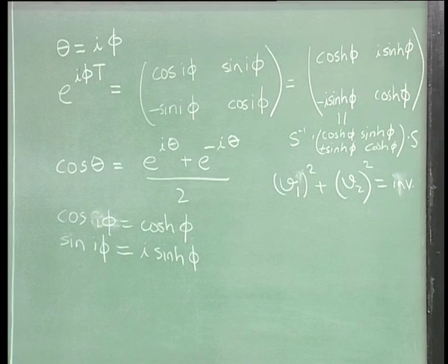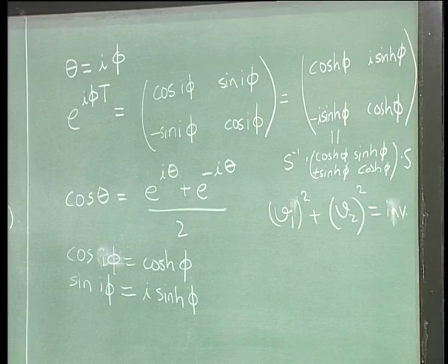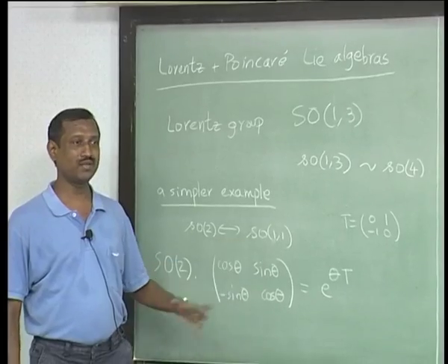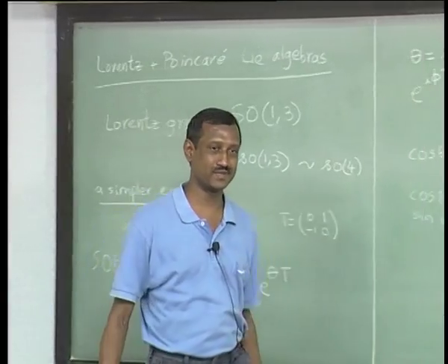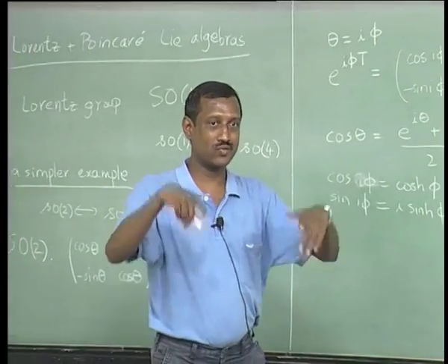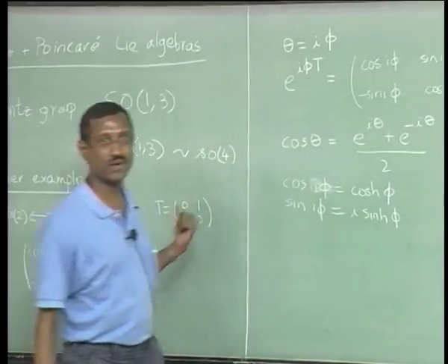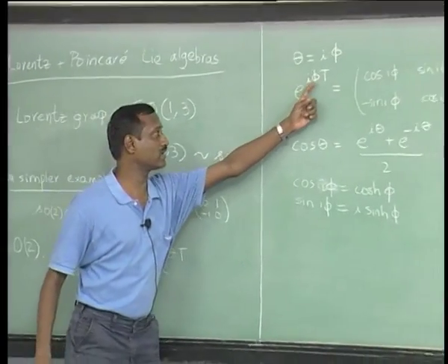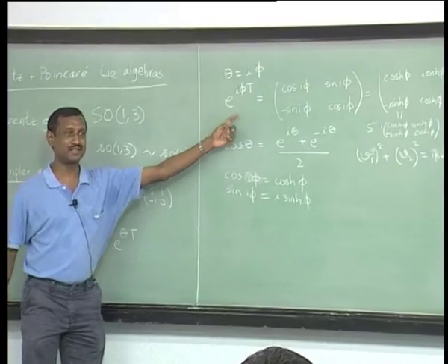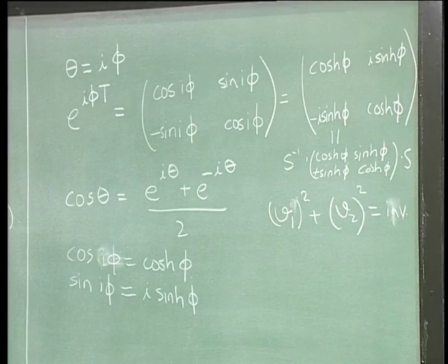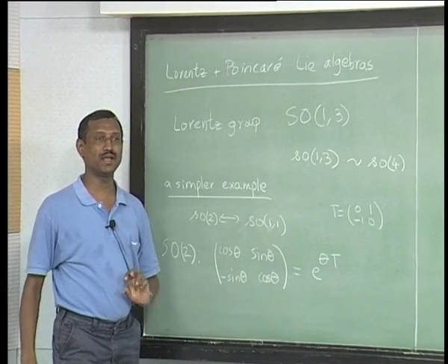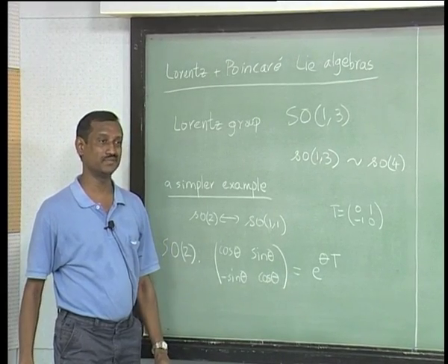Okay. So now you can see that similarity transformations are just a change of basis, that is not a big deal. But what I am able to show for you is that these two Lie algebras are really the same, but as complex Lie algebras. So when you go to these things, obviously these two are not quite the same. If you now insist that I keep phi real, then this is not the same as this, because that would be like looking at it as a real Lie algebra.